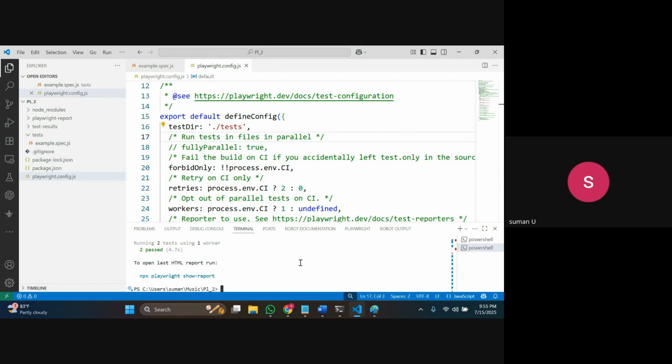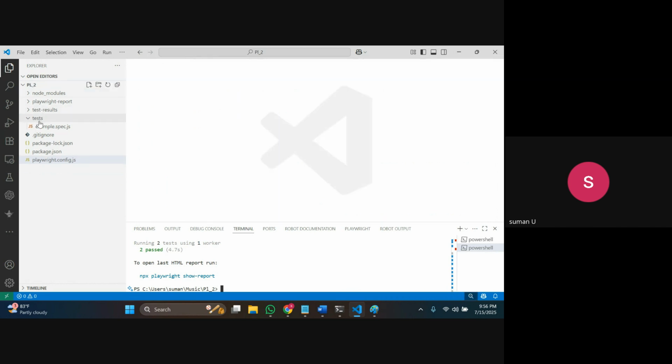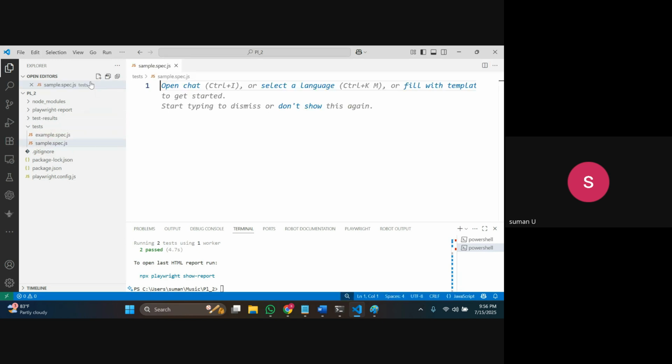See here, very simple, Ravi. The test that you are seeing here is a folder. Now, any file that you create under this particular folder represents a suite. For example, if I want to write one test case, this is the name of that particular suite, and that file should contain spec.js. Is this part clear?